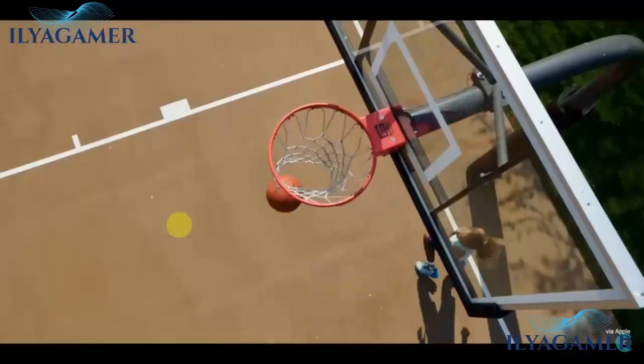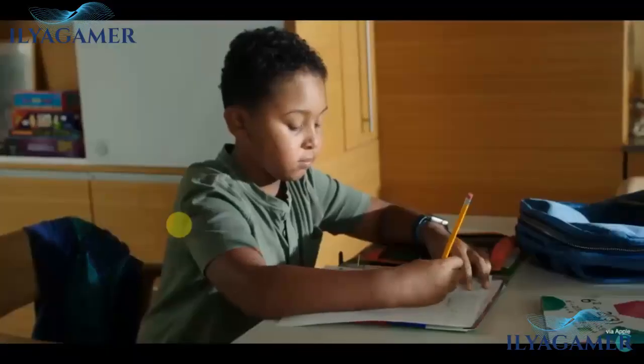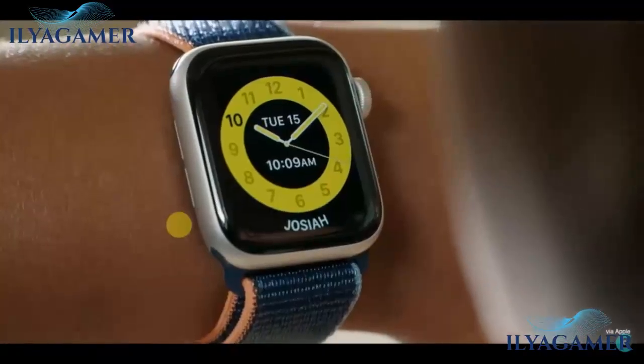Now, something that Apple mentioned about the SE that I thought was pretty cool was the ability to, let's say you give this to your kid, track them through GPS. So you'll be able to know where your kids are at all times. You can check in on them through the family settings. If you know your kid has to go to school, you can see that they're there. You can make sure you know when they get there.